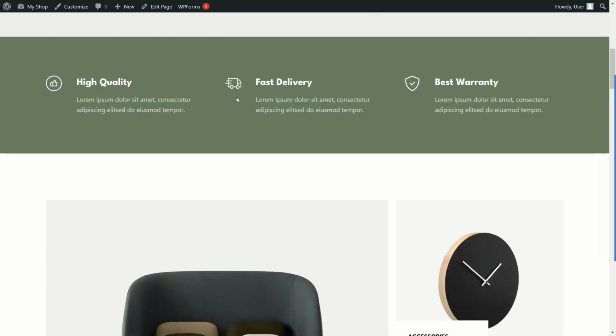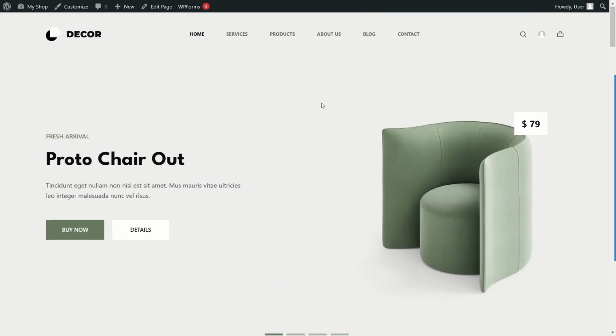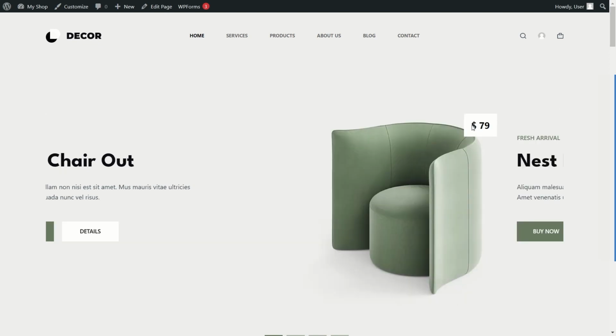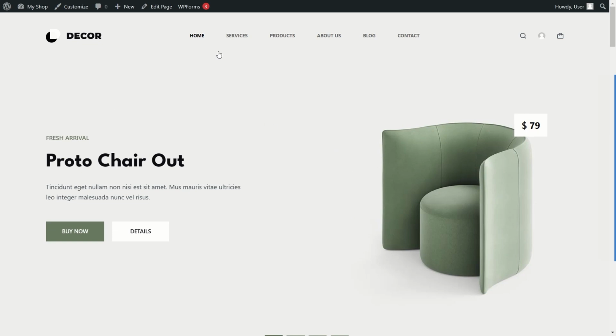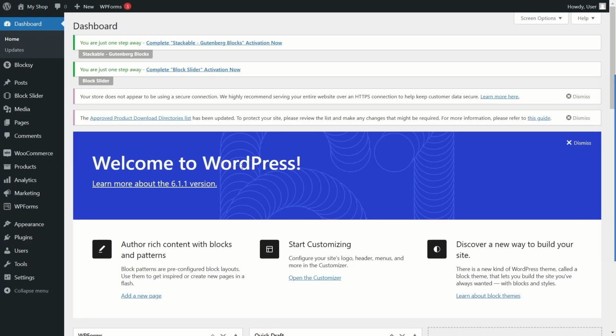So we have set up WooCommerce, we have imported a starter site. Now all that is left to do is add our own products with our own categories and our own images and add the price to it. All right, so let's go to the dashboard and start doing that. All right, so hover your mouse over here and click on dashboard. Now we're back in the dashboard.